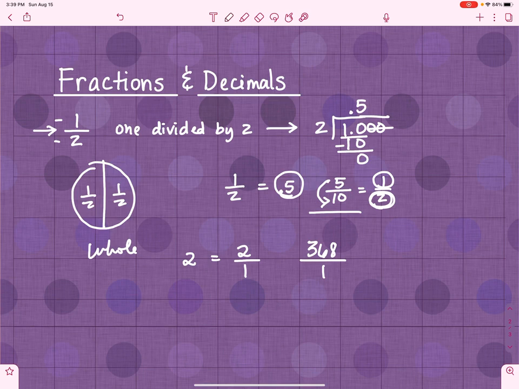So anytime I'm working with fractions and I have a whole number that, let's say, is added to a fraction, I can change it to a fraction so that operating with it will be a little easier.